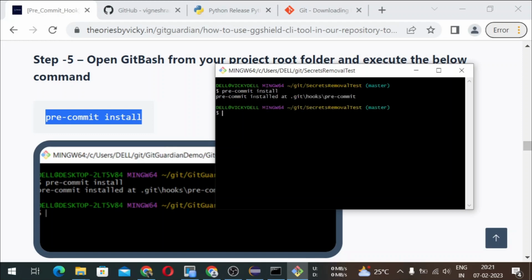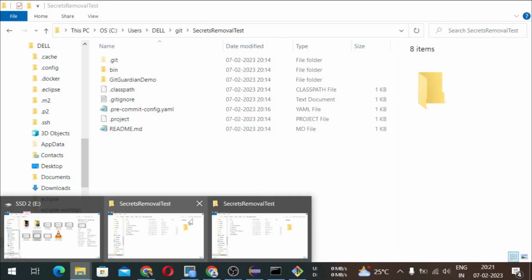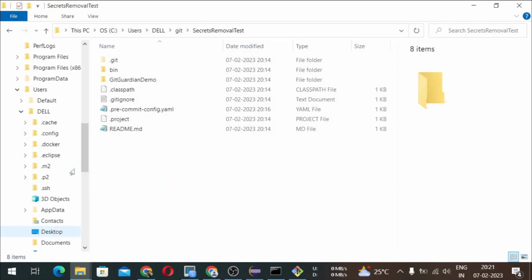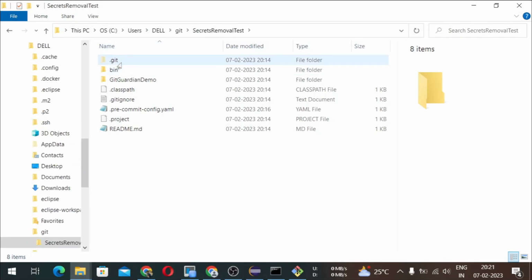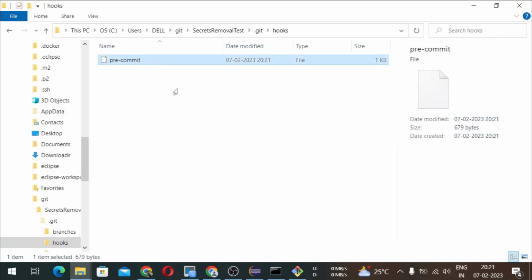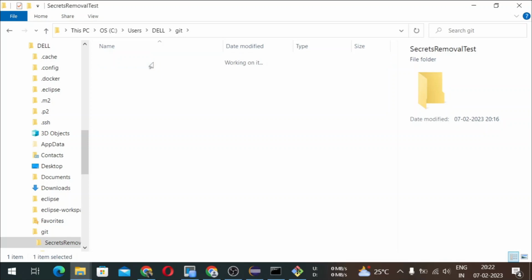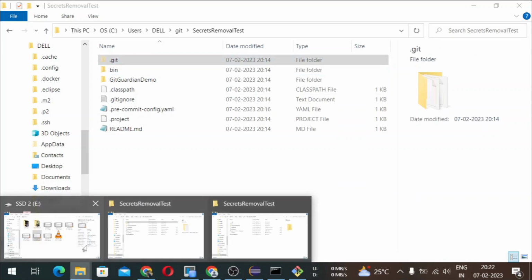Okay, as you can see here, the pre-commit install for this particular git project inside this start git folder. Let us go there and see what is there inside that folder. We can see this start git folder is present. Let us go inside, and you can see all the files have been pasted over here, and you can also see this pre-commit file is also created, which indicates that we had successfully completed this step. So this part is completed.